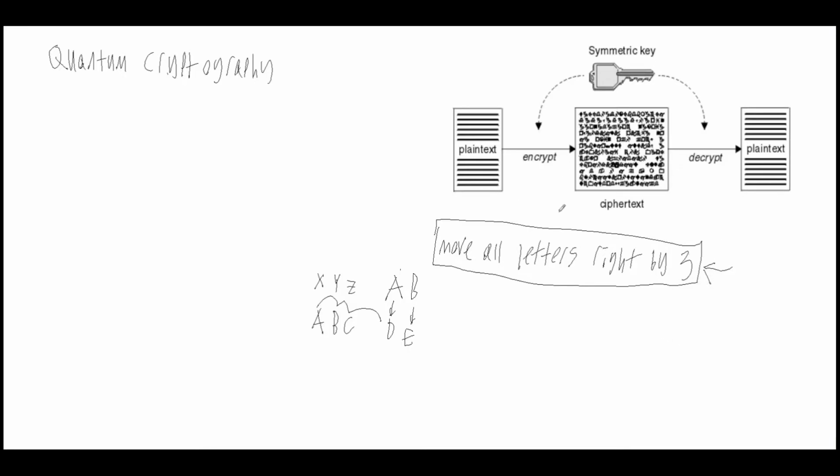And so you can kind of see the problem here is that you and your friend both need the same key. If your friend doesn't have the same key, then they wouldn't be able to translate it back into plain text. And so, one way to solve this problem, obviously, is just for two people to come together and just say, this is going to be the key.